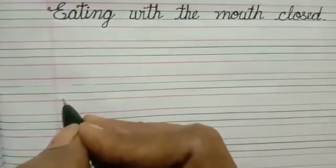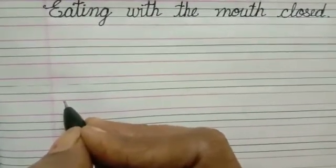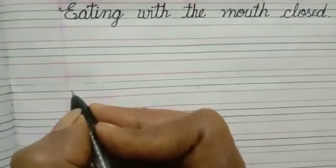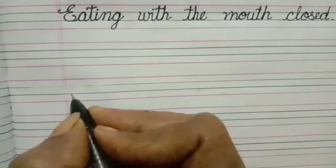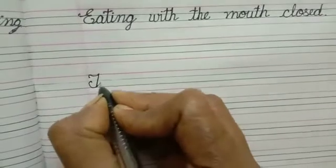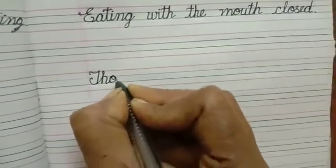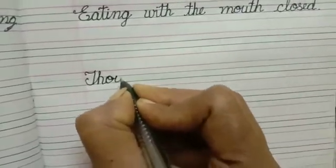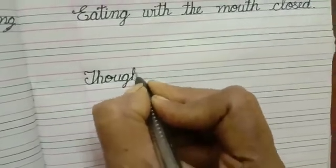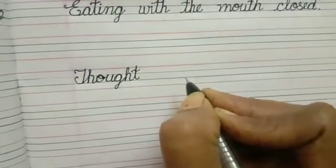Difficult word: thought. See the spelling of thought. T-H-O-U-G-H-T. Thought. Say and write. If you want to learn, then you write here, say and write: thought, T, yes, thought. T-H-O-U-G-H-T, thought.